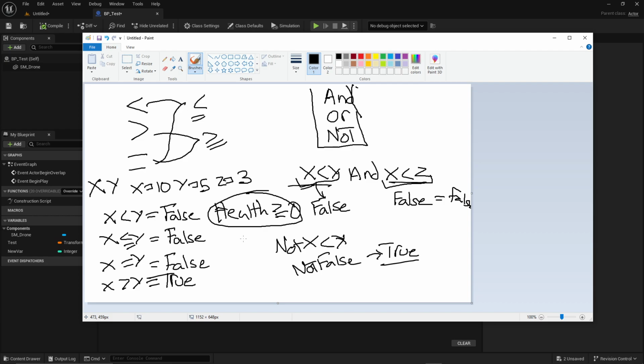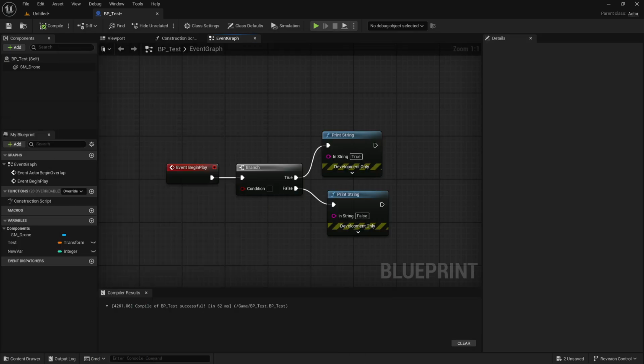But it's good to know that the types of things we can do is greater than, less than, equals to. We can combine them to make greater than or equal to or less than or equal to. And finally, we can combine these things even further using and, or, not. Real quick, in Unreal, let's just go and see these nodes kind of in action.